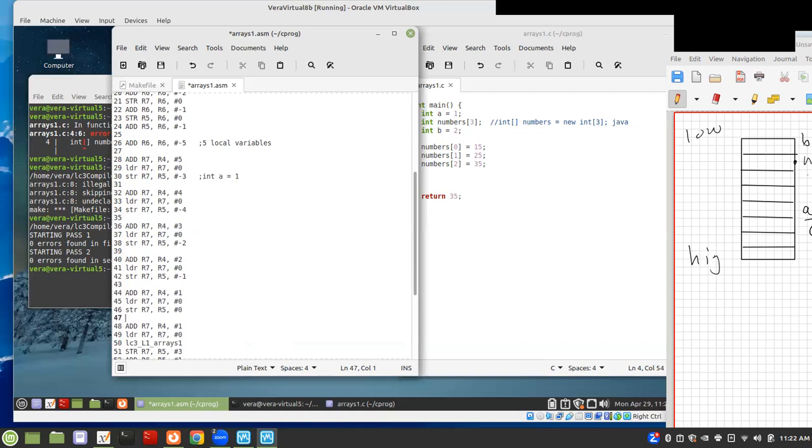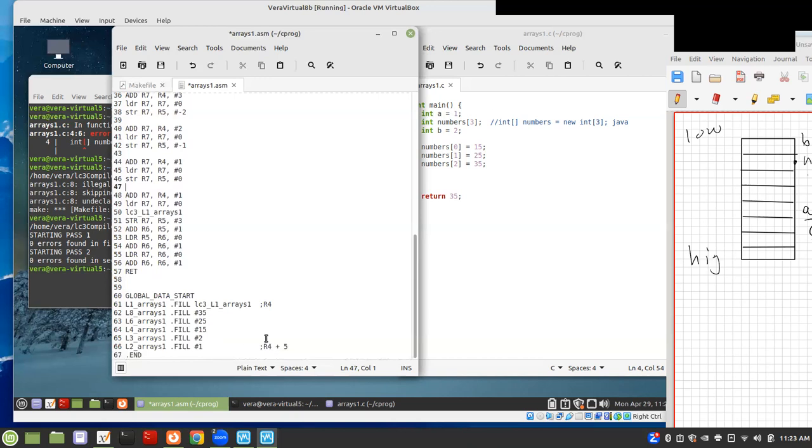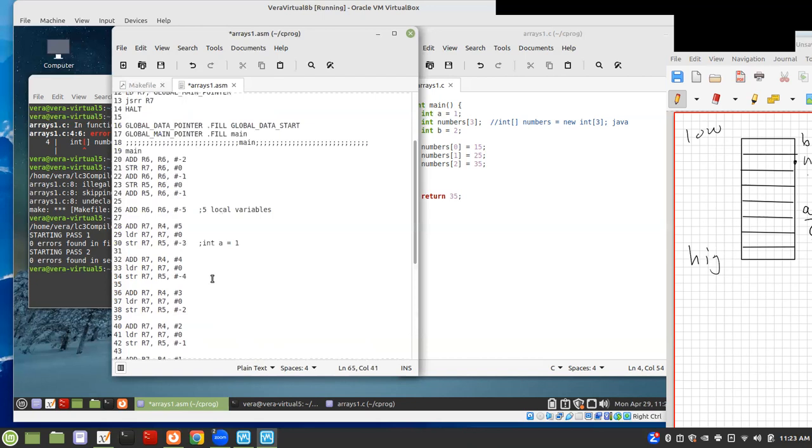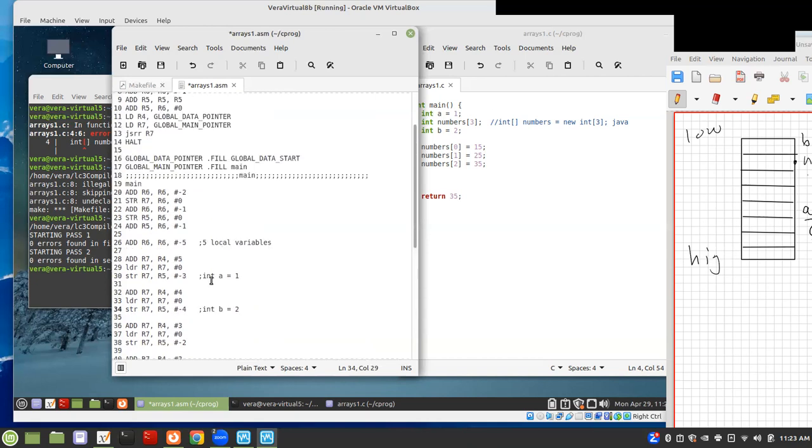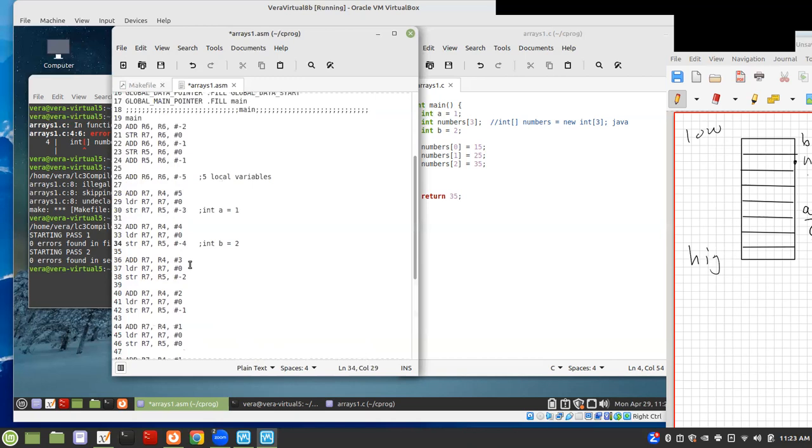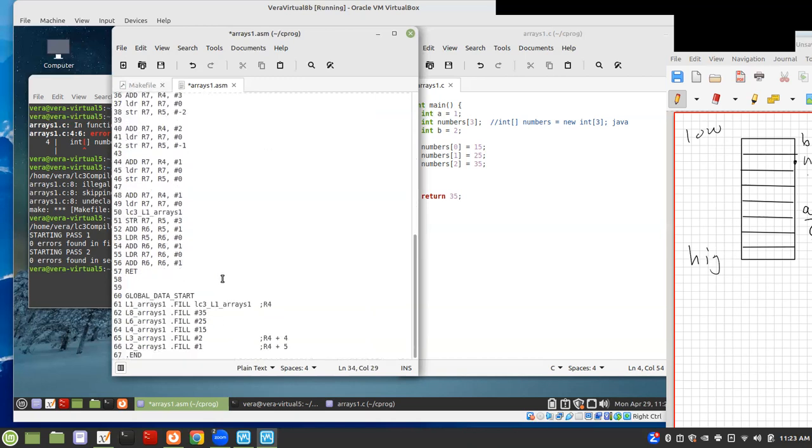So it looks like it's doing A and B first, right? So let's make sure R4 plus 4, 1, 2, 3, 4 is 2 plus 4. So this is int B equals 2. And then you have the indices of -2 with R4 crosshatch 3 is 15, right?